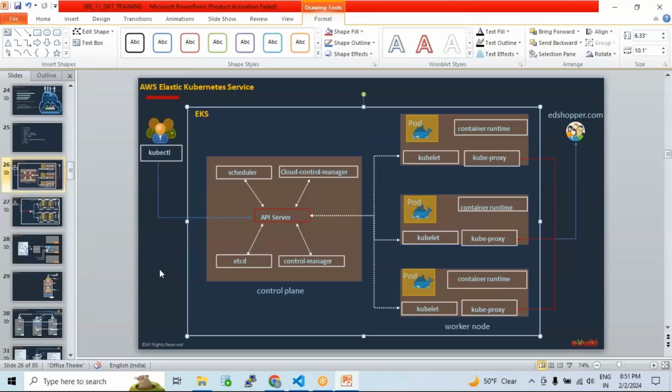Initially, when the cluster is being deployed, the EKS layer will tell the API server that this cluster is deployed using such-and-such IAM user, and please allow this IAM user to connect to the API server. That is how it does the setup automatically. That's the reason, if the kubeconfig is generated by that IAM user, then only it will allow the connection.